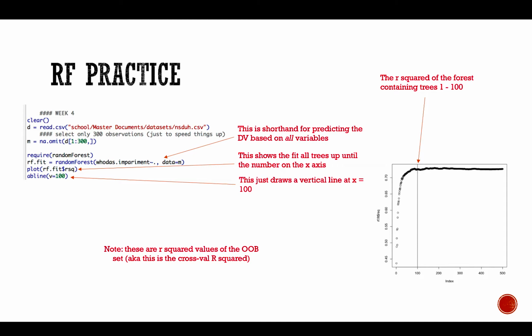The other thing that I'm doing is I'm only sampling 300 observations, because the thing about random forests is it is extremely computationally intensive. I think the NSDUH data set is 45,000 observations, and if you're going to do a random forest on the entire thing, it's probably going to take hours. So here's the code. You require randomForest to load the random forest package. Of course, you're going to have to install that first.